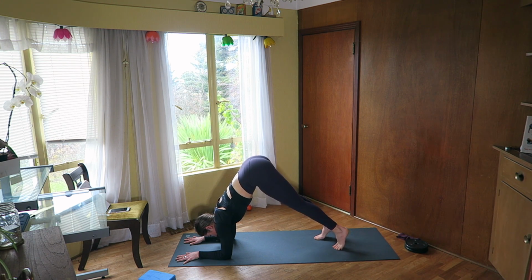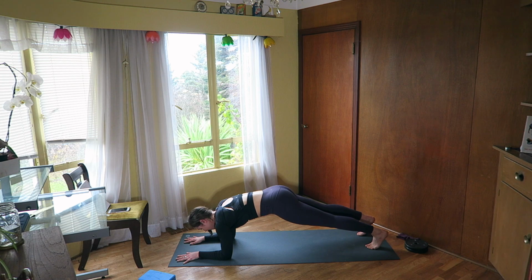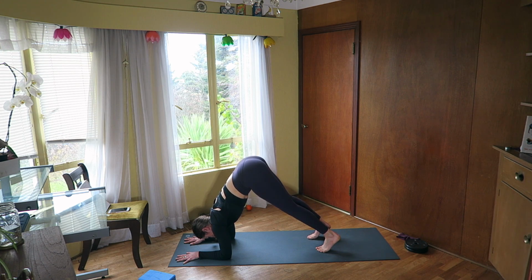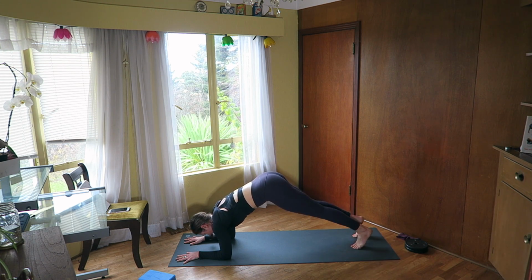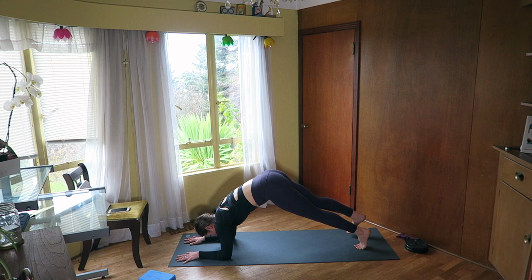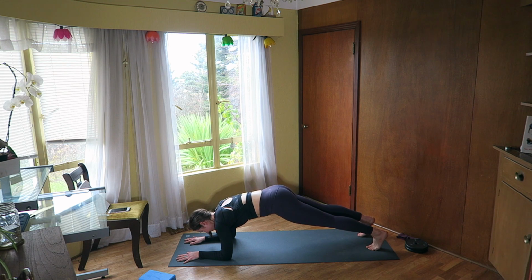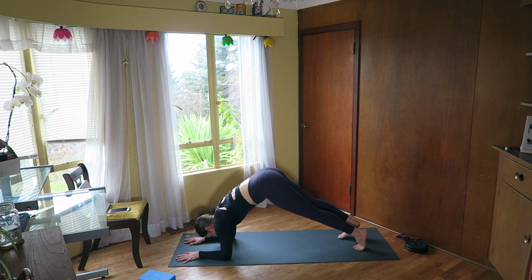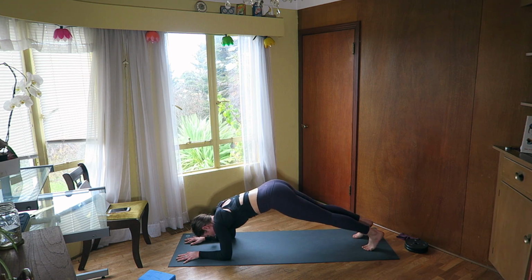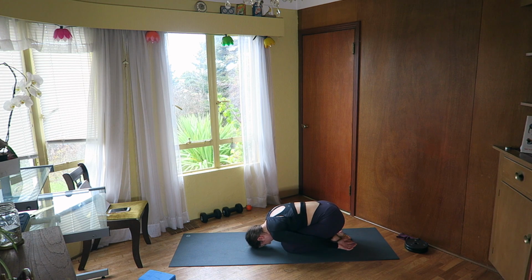Walk it forward, back down. That's 2. Keep those hips up, keep the core engaged. That's 3. Push into the ground with the elbows. My God, this is so hard. And 4, last one. Don't let your shoulders collapse. Okay, come into child's pose. Let's take a few breaths here.